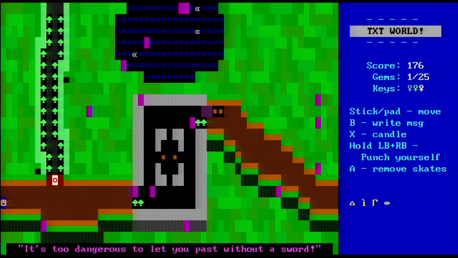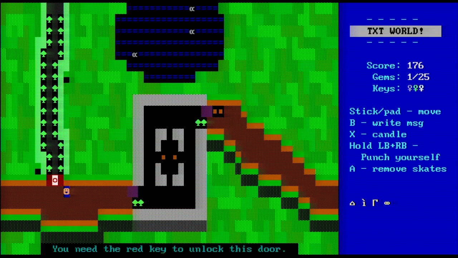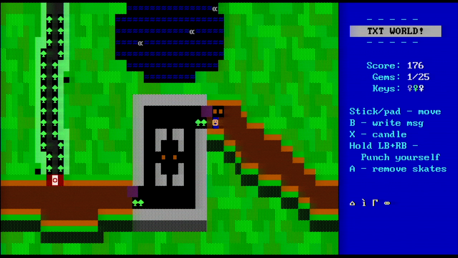He seems very firm about this. Yeah, but that does not stop me from just moving forward. He wants you to get that sword. I think, honestly, the first sword's over here.